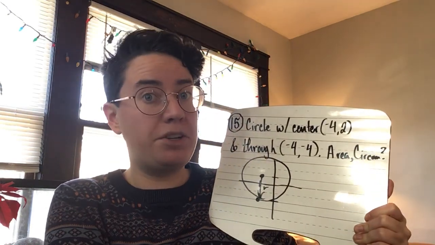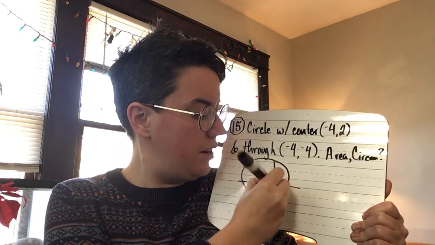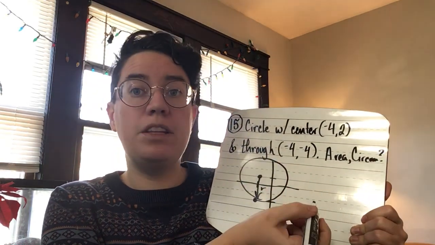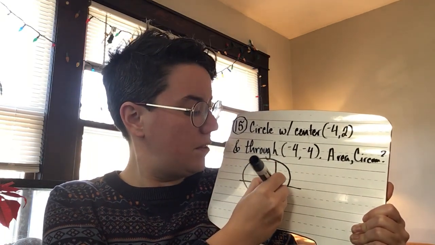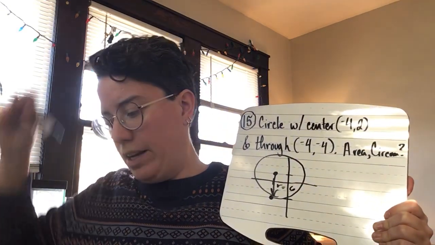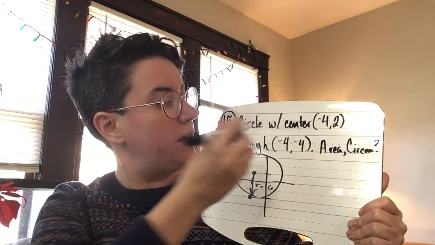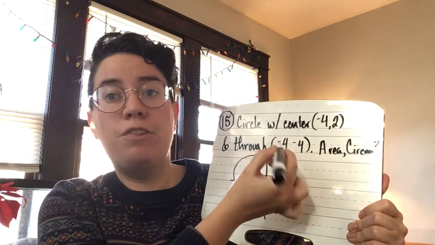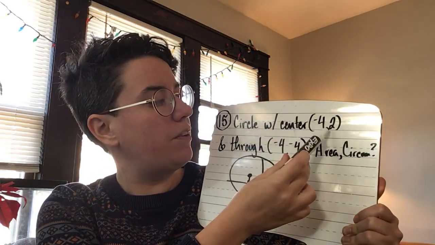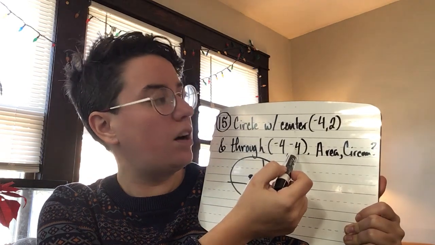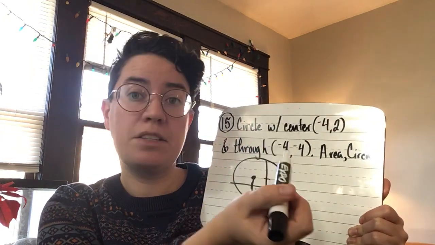Well, we've just talked about distance, and the distance between these here is 6. And you can do it either by counting or drawing. 6 right like that, because we're going from -4 to -4, so the x is 0, and then we're going from 2 to -4, and so then the rise, the y change, is 6.